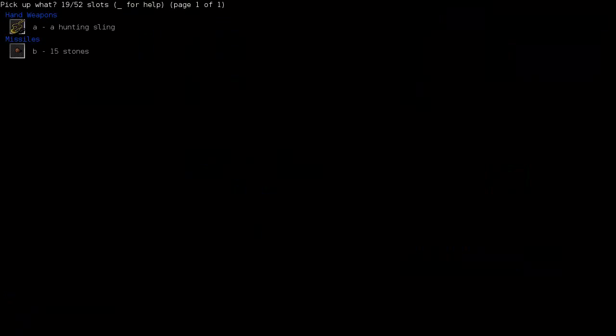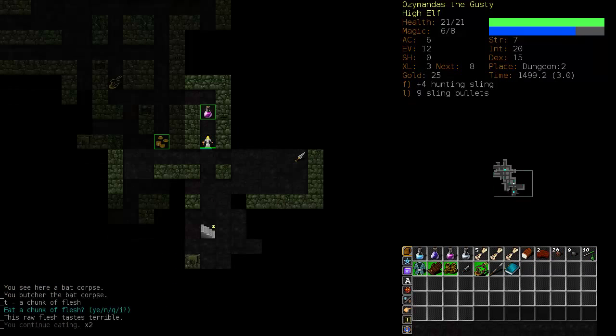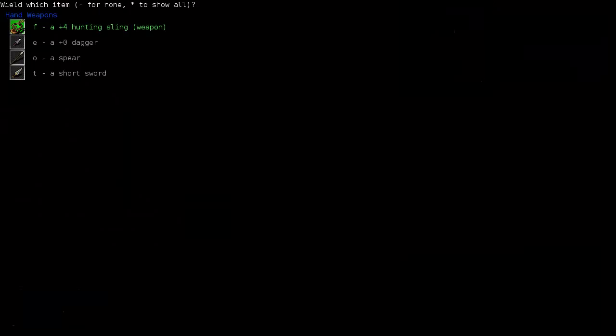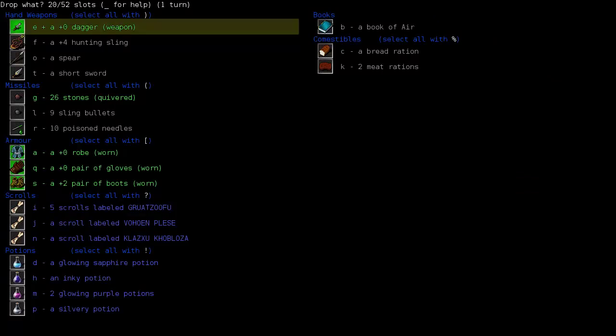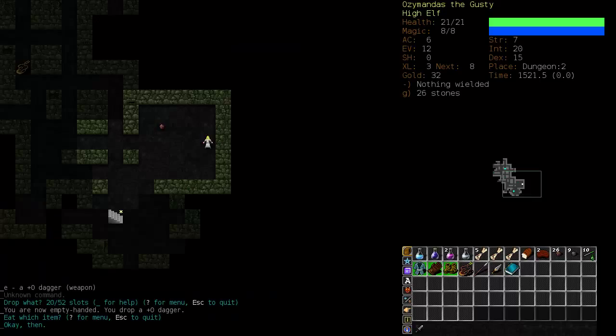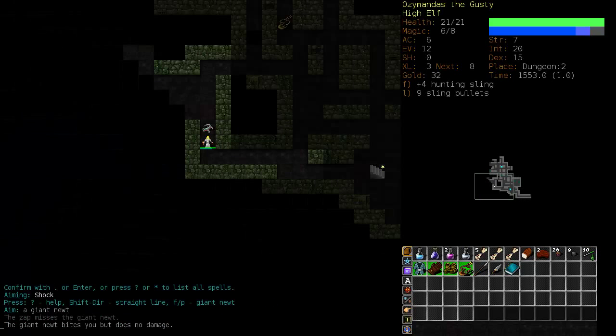He dared to get into a sling battle with me, and he lost. Although I didn't even bother using slings. We're going to pick up this short sword in case we need it. So we're going to drop the dagger. And we're just going to keep the sling equipped. Sling. Because that's the best weapon we have at the moment.